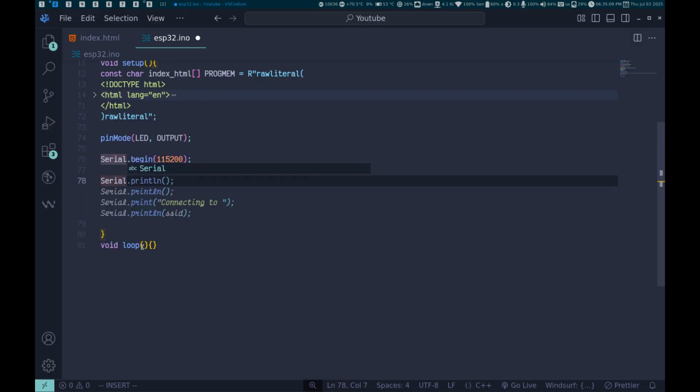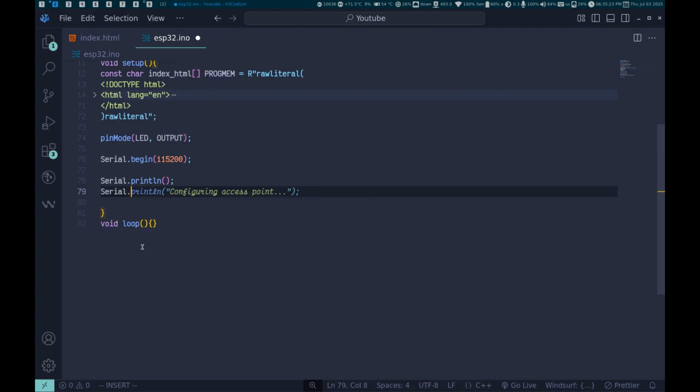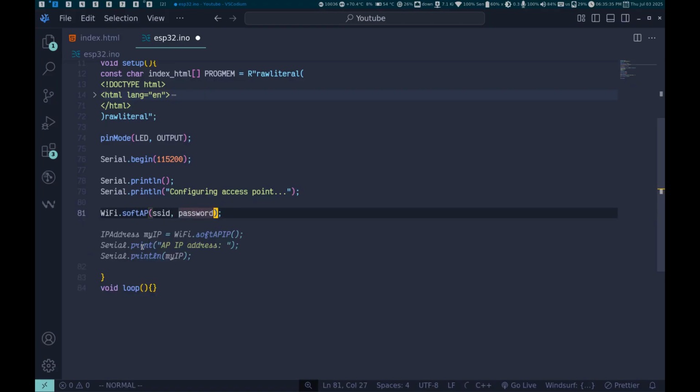Serial dot print, and then serial like this, and we will pass our SSID and password to make the access point. Actually, it won't harm us to use some abbreviations from the AI.